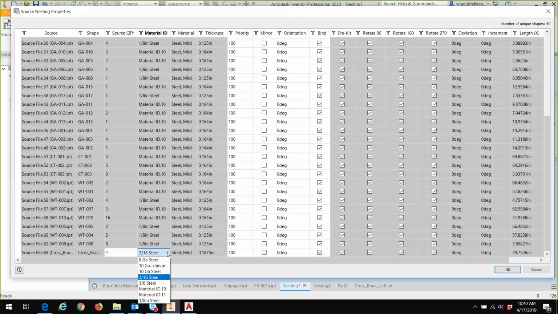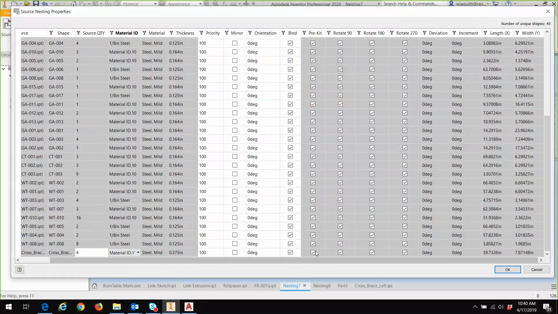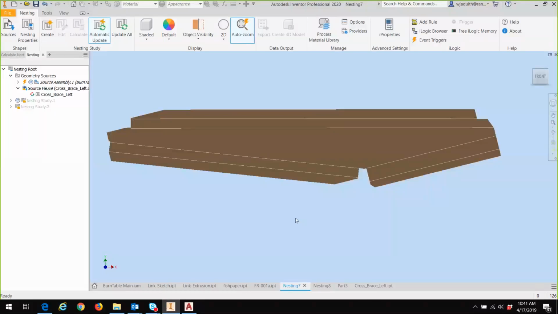which actually, I wouldn't do this, but let's go ahead and set this at the material ID 14, or 11, which was the 3/8 steel. So we'll add it to that one. And that's way too thick for that particular part, but just for the sake of the illustration. And the rest of this I can accept the defaults on and say OK. So a DXF file coming in is going to be handled just a little bit differently. And individual parts coming in that are not part of an assembly will also be handled a little bit differently.